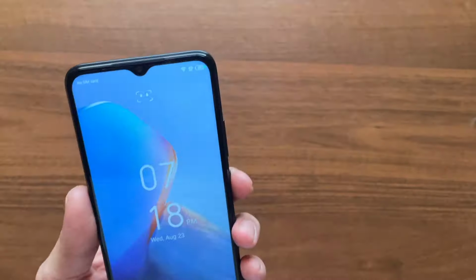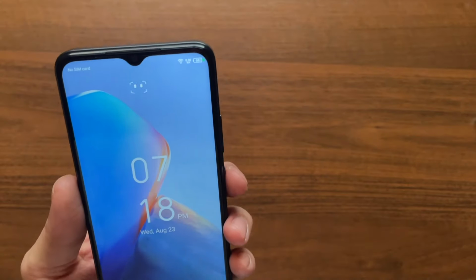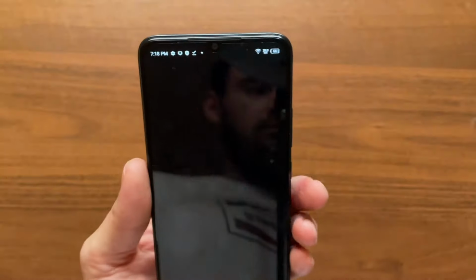So, about unlocking, everything works fine. Here is how the fingerprint scanner works. You just have to touch it, and the phone unlocks. Face unlock also works normally: press the power button, look at the phone, it recognizes you and unlocks. That is, everything works like clockwork.